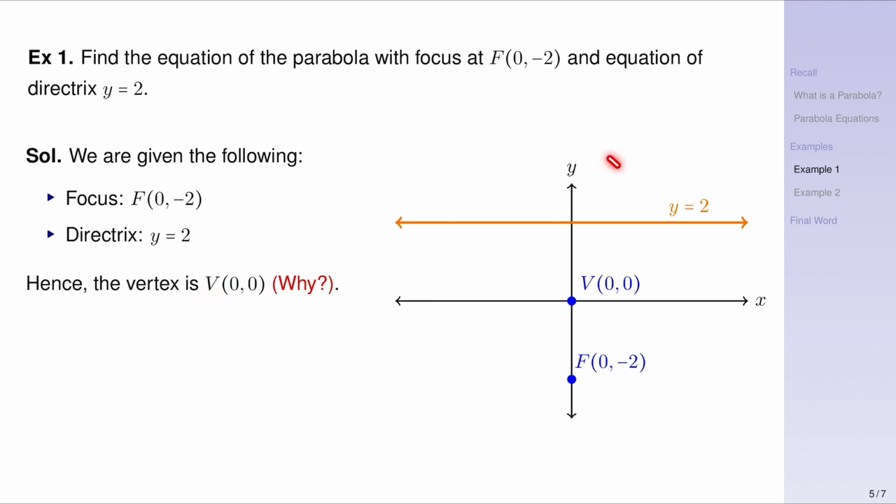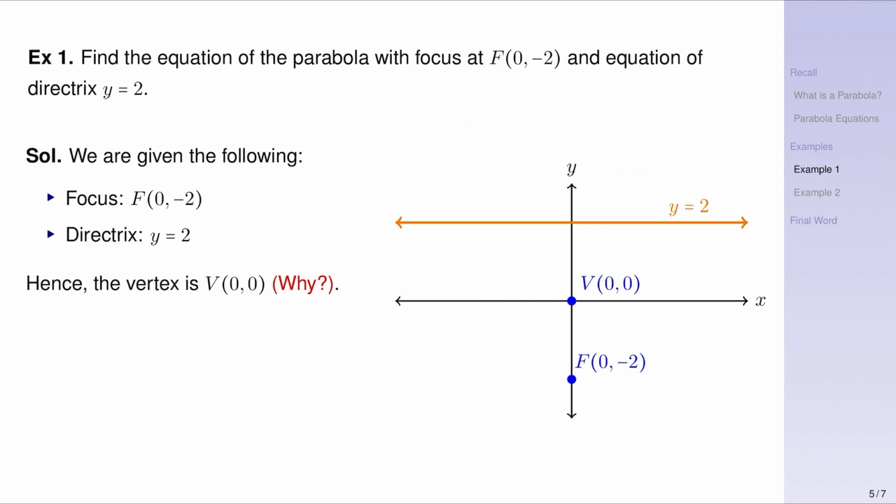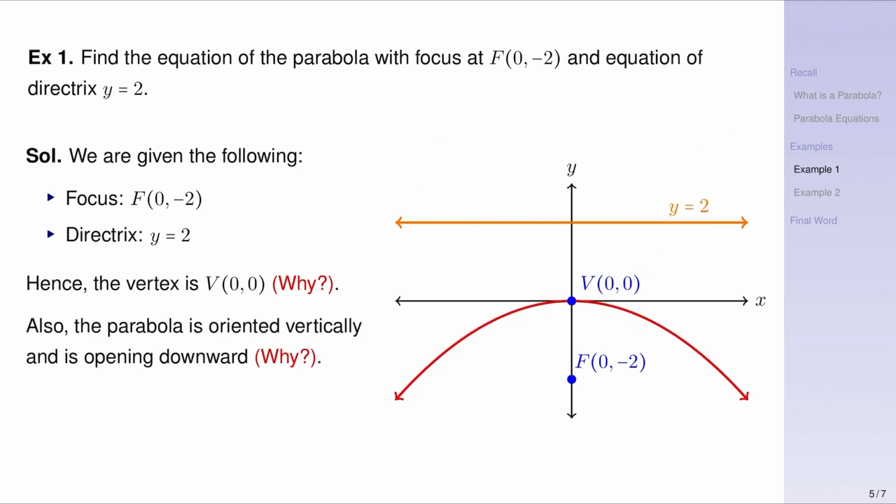Then also from this graph, we can immediately obtain its orientation. Take note that when the directrix is a horizontal line, you expect that the parabola must be oriented vertically, either like this or like this. But we know that its concave part must contain the focus, which means that the vertical parabola cannot look like this since it won't contain the focus and it would intersect the directrix. So you expect that the parabola must look something like this. That would play a role in how our equation would look.